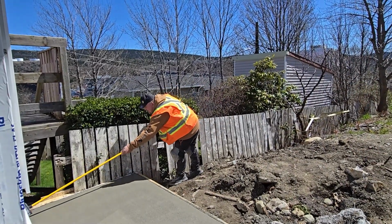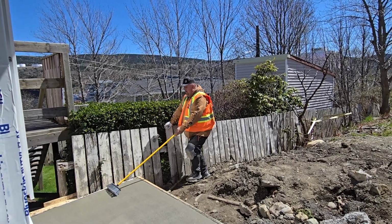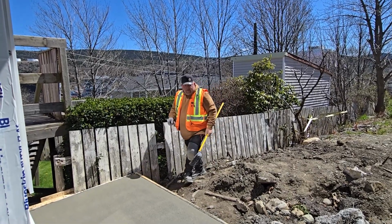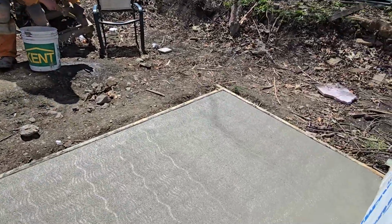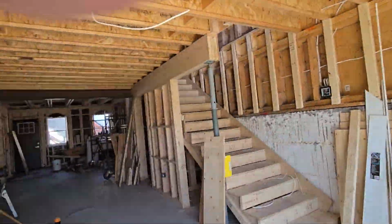Yeah, and you got the rounded edge. It'll be a little smooth because of the tape there when I take that form off. That's good. No, I got it all edged round for you. I won't put the marking in, because it's all fine with that. That looks good. All right, so that's it.